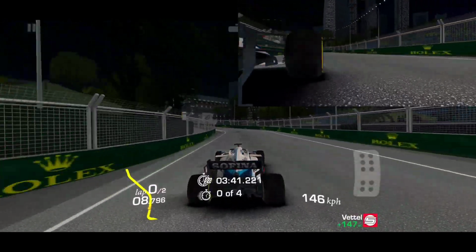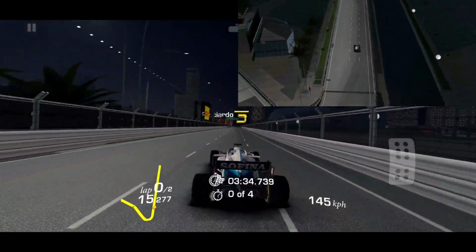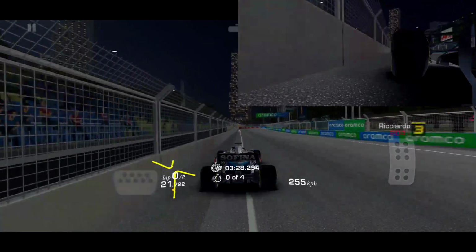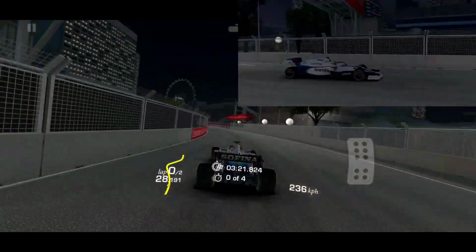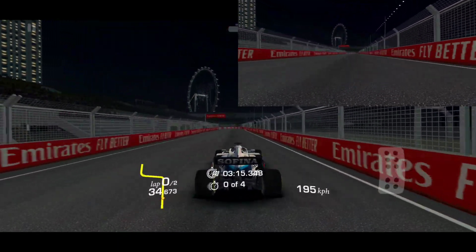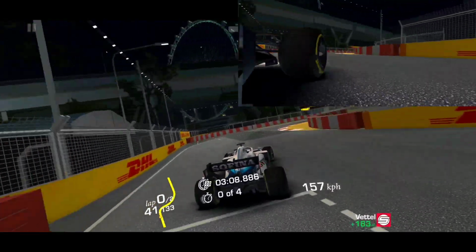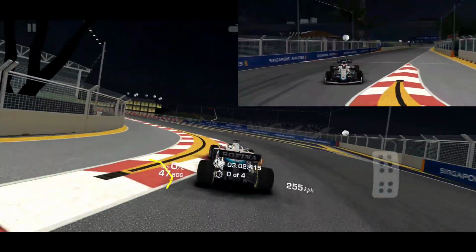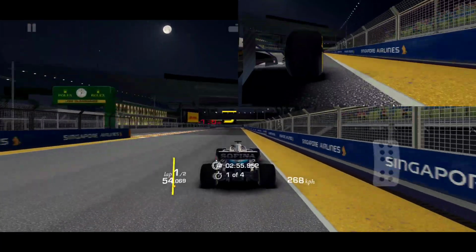So anyway, two fastest sectors of the circuit. This is fast but not long enough. So unless you have more tunings and a faster accelerating car, I don't think you'll be able to hit the target speed challenge there. So it's coming out of this final sector. Here we go. And this right-hander is where you gotta start building up your speed. And maybe lift off just a little bit around the gas, depending on your car once again. And then there you go. You can reach the top speed there.